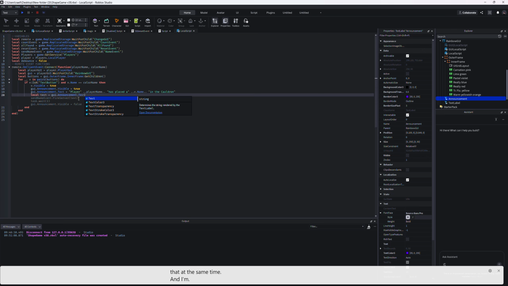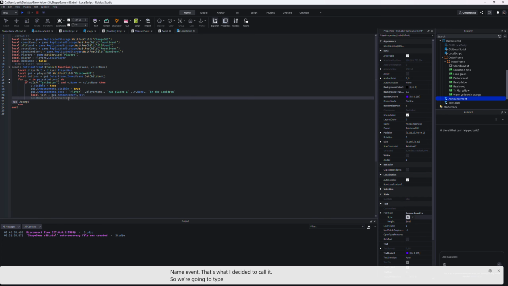And I'm going to use a remote event to do it. So we're going to use the send name event. That's what I decided to call it. So we're going to type the name of the event, send name event, colon, fire server. And the data we're passing is the text variable that we just set up.